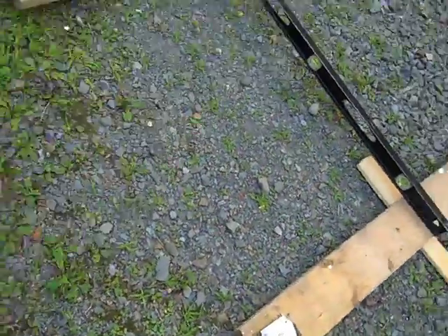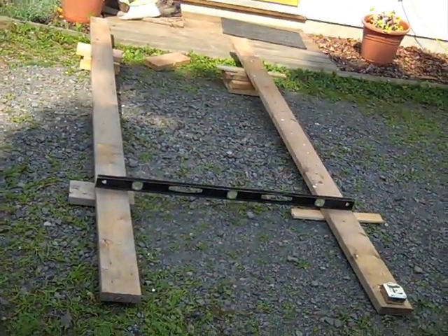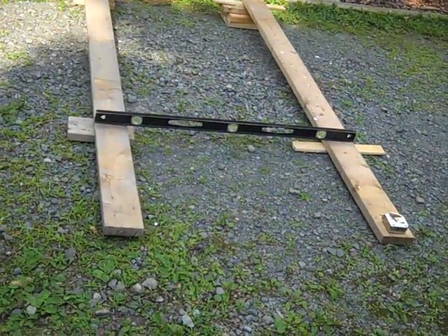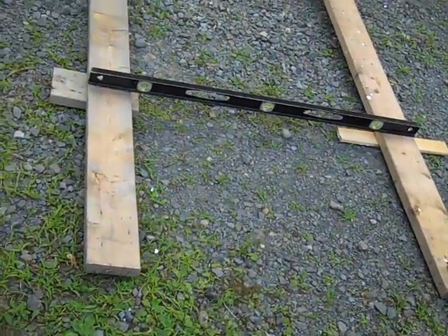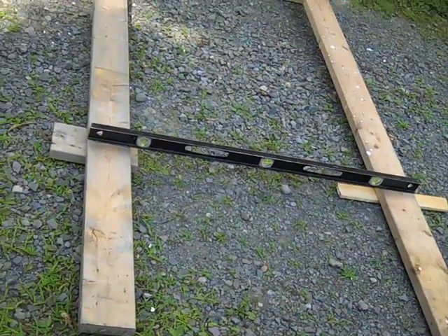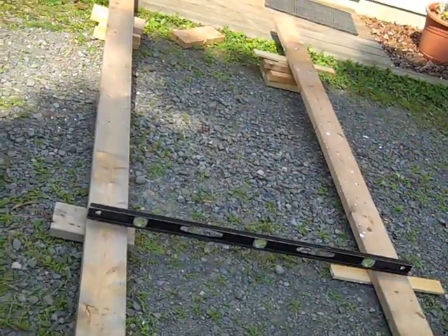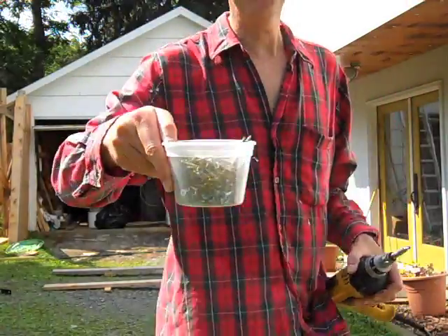So here it is. It's all ready. It's all leveled out. The four-foot level gives me that four-foot spacing, and I've put the shims about six feet apart, which is where the main supports will be. From now on, it's in fast motion — get ready. Use these deck screws, which are reusable.